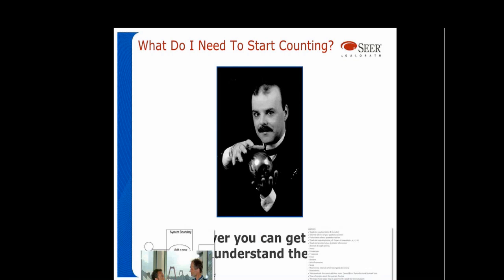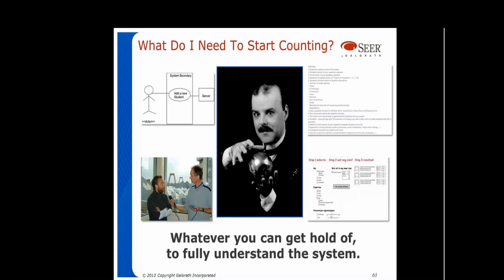Those would be some of the items mentioned here. These are the most common items that we use. The wireframe or the mock-up is very important, obviously, but also the use cases, interviewing users, all the usual suspects are what play a role in doing a functional count, and of course the requirements as well.